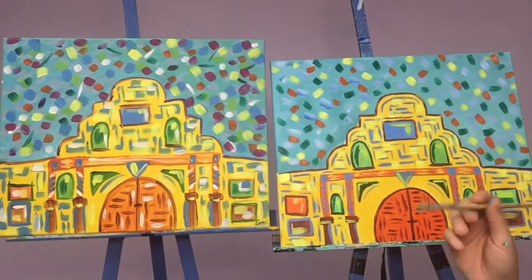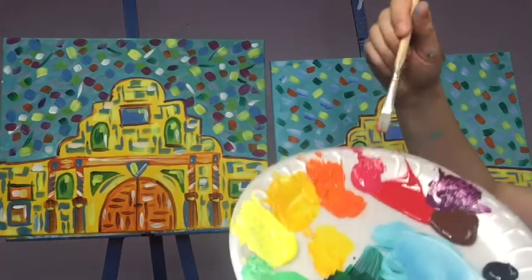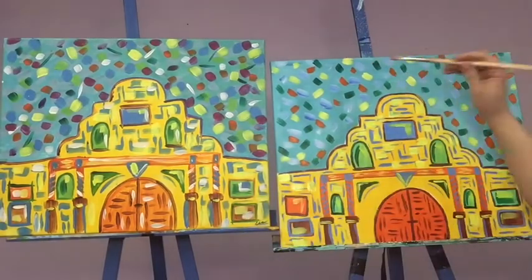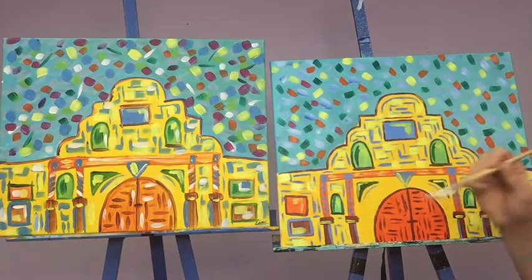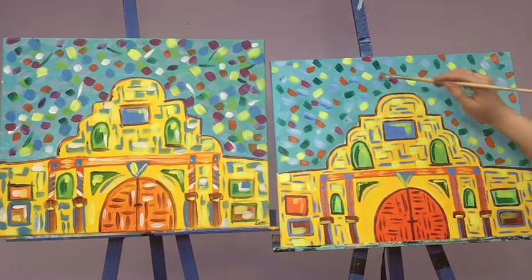I've washed off my brush, dried off my brush. I'm gonna get some pink next. If you want this a little lighter, you can add a little bit of white. I'm gonna use it just by itself though. Kind of a dark pink, and that's okay. Or you can add a little white into it to make it lighter pink.